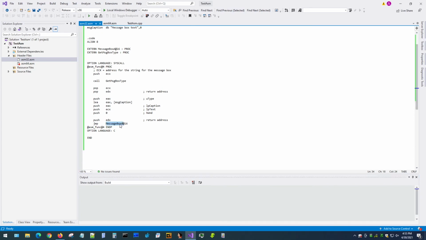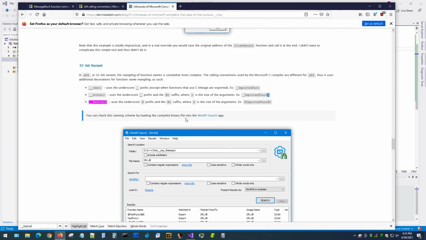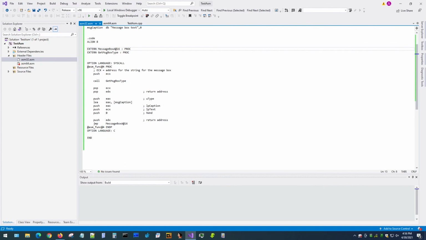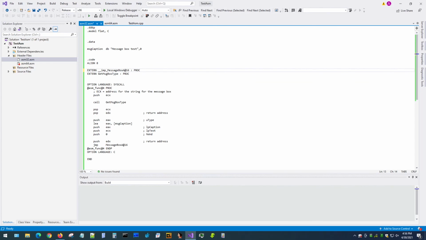So how can we get rid of that unnecessary jump? Well, the thing is exactly the same. Instead of using this, if we go back into my blog post, we can use the imp prefix, this thing here, and we can just put it in front of our function. The thing you have to remember here is that because we have a C calling model, we have to remove one of the underscores here. Obviously, we have to also do the same here.